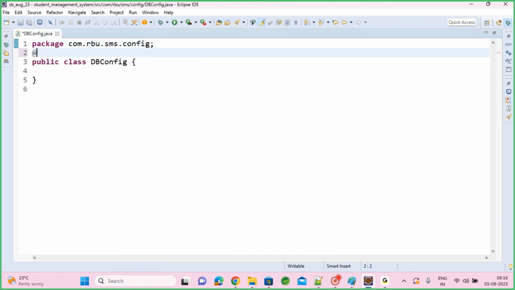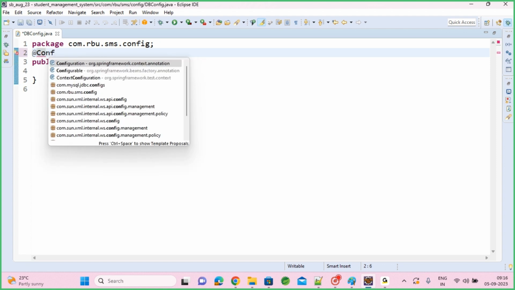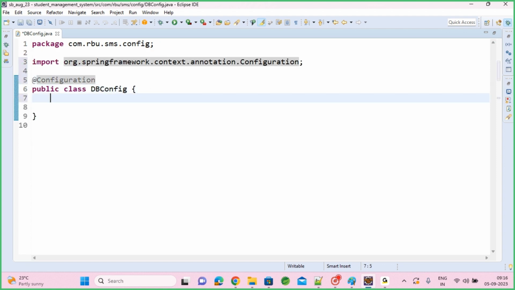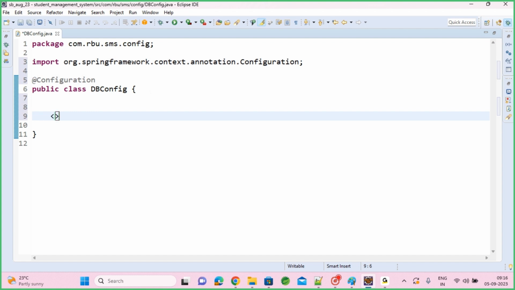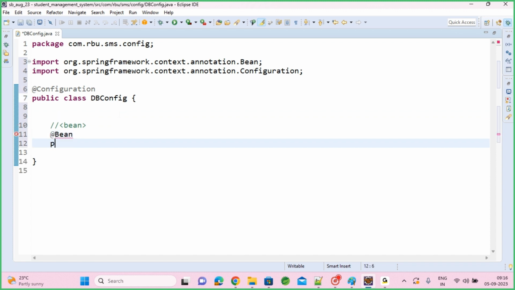You can use @Configuration. Here we should provide the bean alternative, right? Using the @Bean annotation, public method.